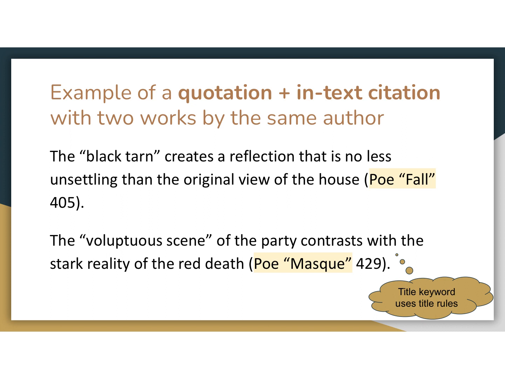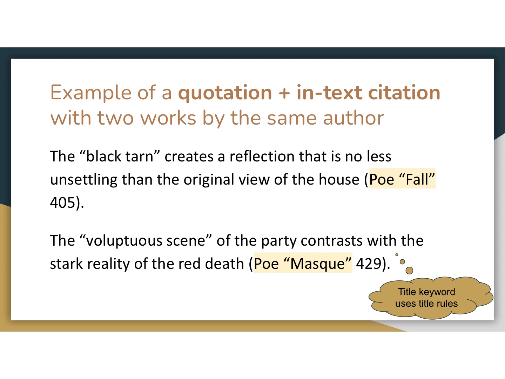Since I haven't brought in Edgar Allan Poe or the title of the work in either of these sentences, I would need Poe to tell us exactly where on that works cited list I'm going to look, and then I'll have 2 or more Poe works, so then I need those first words. So Fall is my second keyword for The Fall of the House of Usher, and Mask would be my keyword for The Mask of the Red Death.